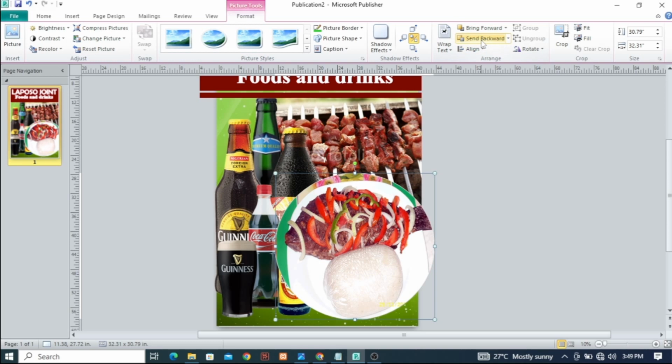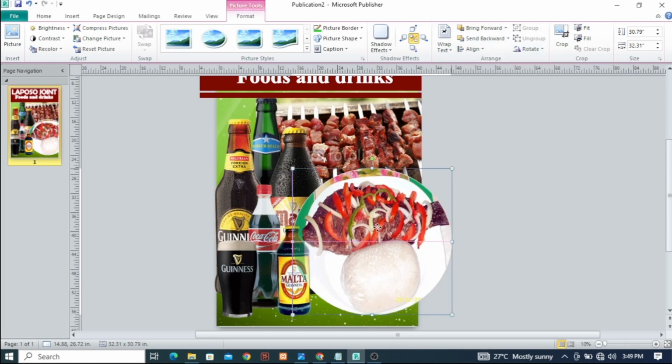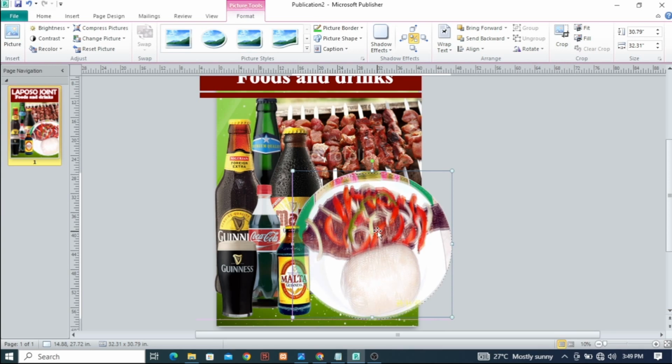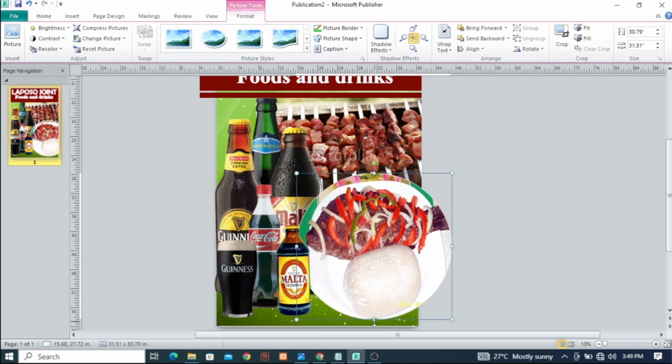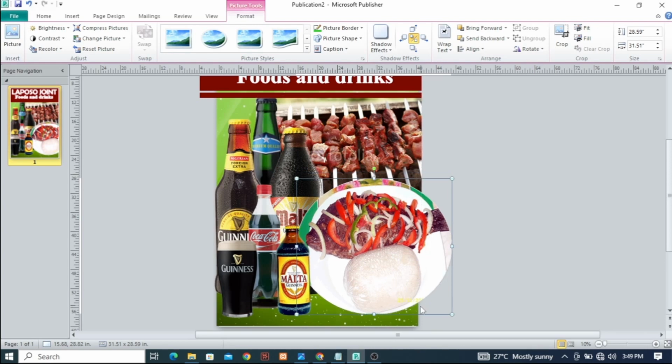So I'll send it to back, back, back, and front, and bring it closer here. So something like this is okay for me. And up a little bit, so you can do that. Now after you've done this, because the tilapia is kind of showy, you can choose to crop this side so that it will just fit in here. So you can just click on crop, and it will crop this. Then you just bring it closer. Let me undo it again.